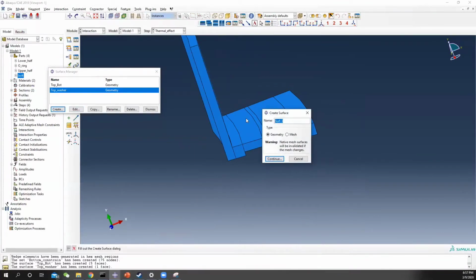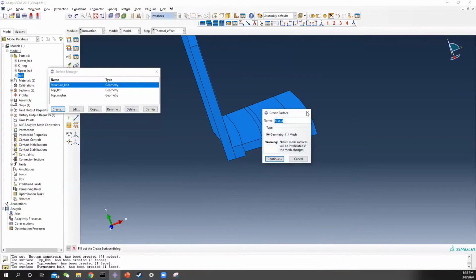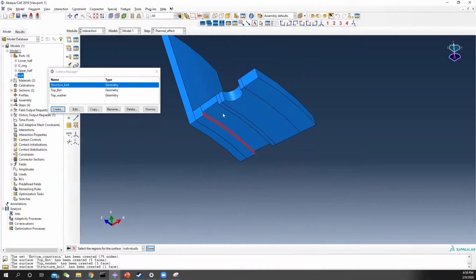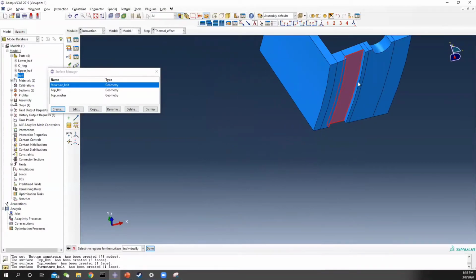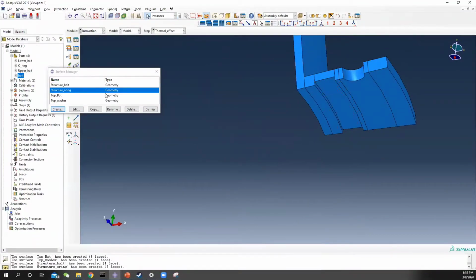And create, then it's the entire structure with the bolt. We call it structure bolt. Because we can only select the top surface now, we just select that. We'll modify that later. And finally is the structure to O-ring. Similarly, we can only select the upper half now. So we just select the upper half, hold shift to select all of that, and then down.